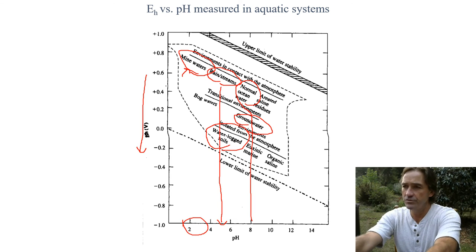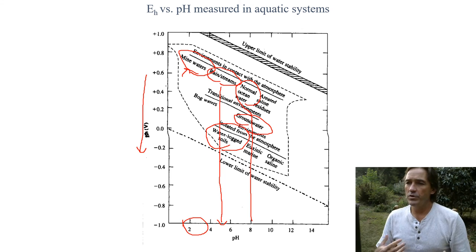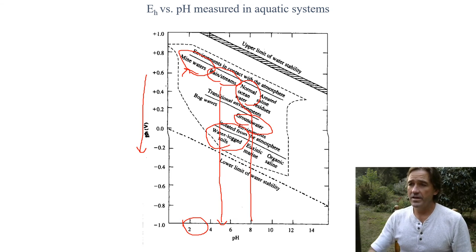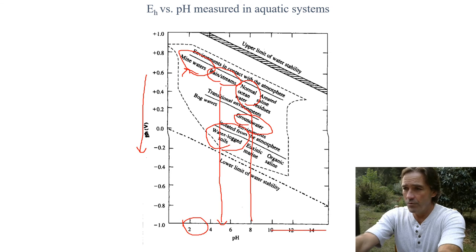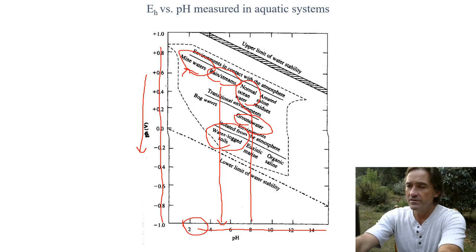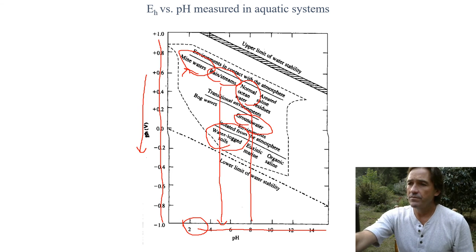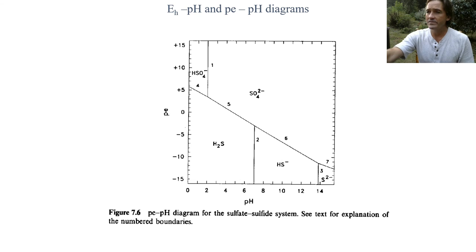As you get towards pH of 8, we're getting into ocean waters that are oxygenated. Then as you move down the gradient of potentials to the more negative environments, this is where you have waterlogged soils and even groundwater is fairly negative. This is just due to the fact that there's a lack of oxygen. So other species, more reduced species are present because they're not oxidized. You should be able to make your way through a plot like this where you read pH versus the EH.